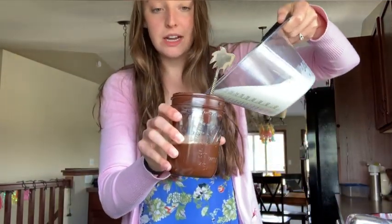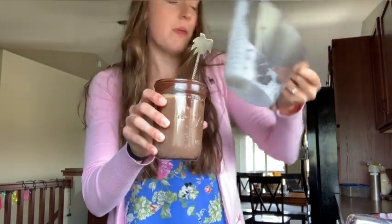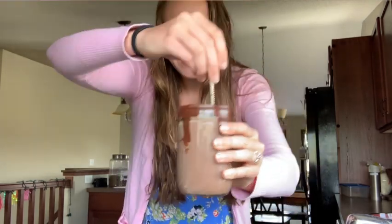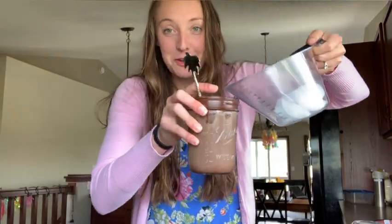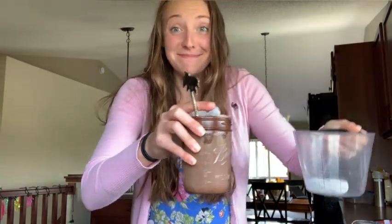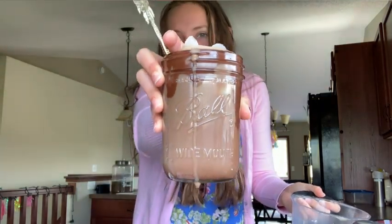You want the espresso to be nice and chocolatey. Then we add in our milk of choice, again using almond milk here. Now in the iced mocha there is more milk than a macchiato. Iced mocha does have a lot more milk, so you can see I added it almost to the top but left enough room for ice. So of course our iced drink needs ice, so I just added it to this to hopefully spill less. We'll see how it goes. Oh, and then fill it with ice to the top. Oh my. And there you have a homemade iced mocha.